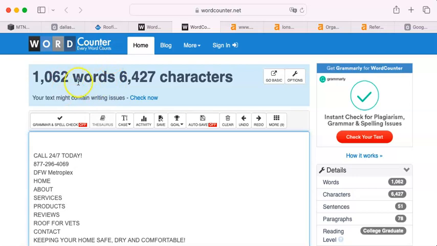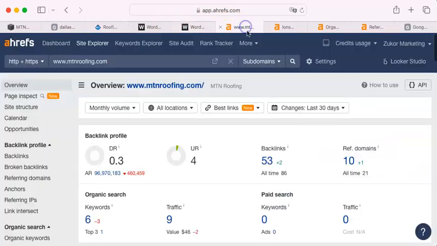Now, it does know that there are words that are worth more than other words, and I'm going to show you what that means. You have right currently a number 6 in terms of the keywords that are on your site. That's literally the number of words on your site that are keywords. Keywords are the words that Google has determined are important to your industry, because when somebody types in, say, roofers in Dallas, all of your websites come up.